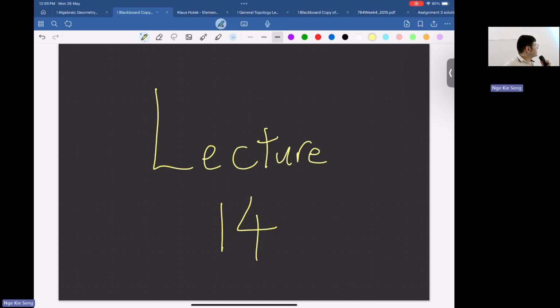Something useful for this tutorial stuff. If you look at tutorial 5, first question here, actually this is the key you use to prove Hilbert's Nullstellensatz. So actually this is the real essence of Hilbert's Nullstellensatz here. So what's this statement? It says that if you want to check whether F is radical or not, you just need to check whether 1 lives in this larger ideal or not. This is an if and only if condition here.